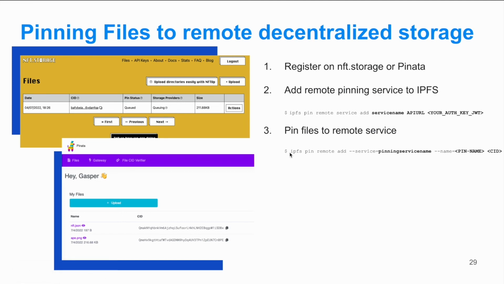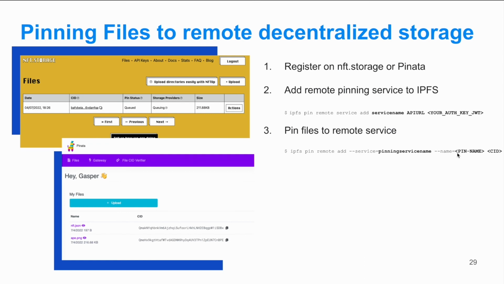Okay, so to pin files to a remote service, what essentially that means is you will upload and store these files in the remote decentralized storage. So when you do ipfs pin remote add, you will provide dash dash service and then the service name that you used before, and then dash dash name for the pin name. What's that pin name? You need to provide a file name, and then you see that CID, that's the ID you got when you added your files to IPFS.